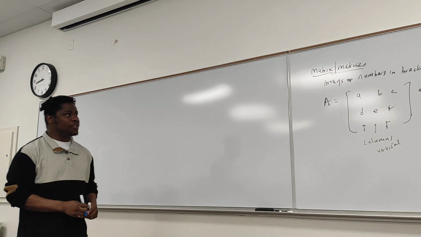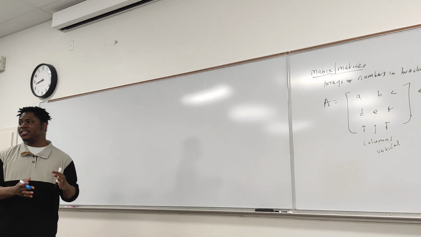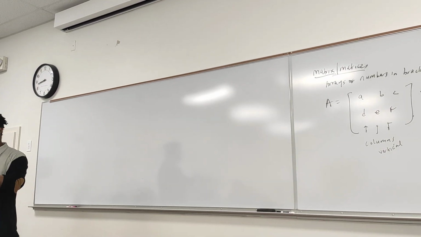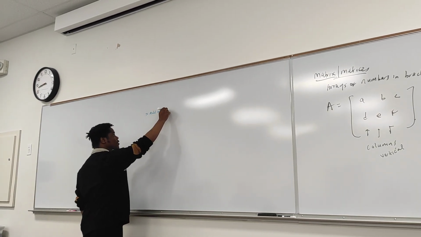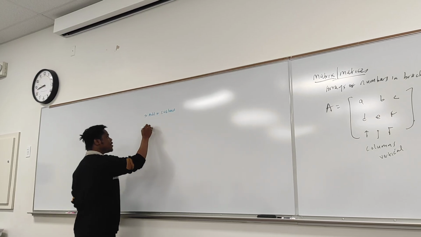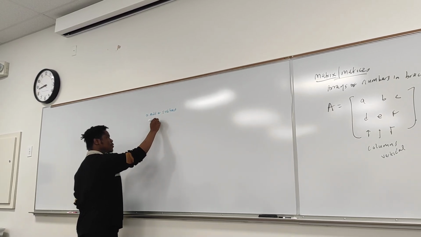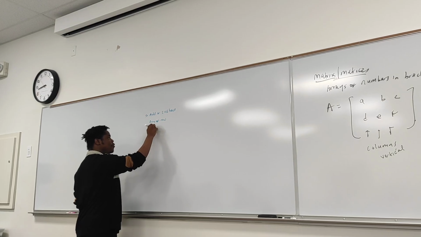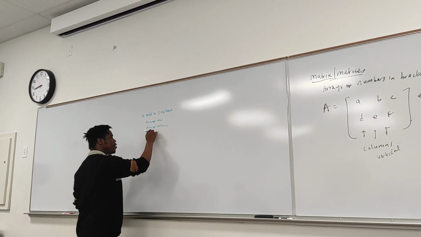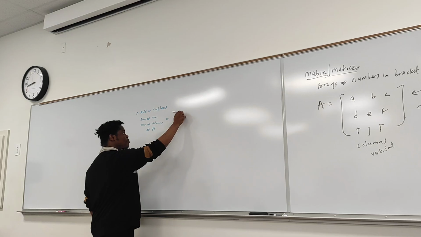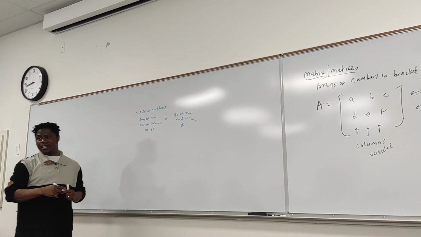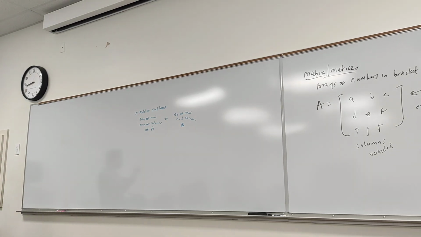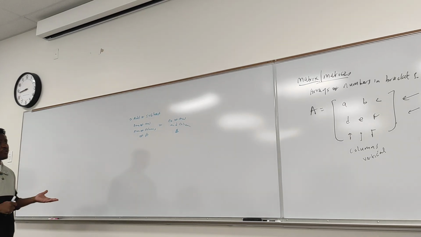So we have matrix A, matrix B. The way you do addition of matrix is each number adds the other one. There are conditions for you to add or subtract a matrix. The number of rows and number of columns of matrix A must be equal to the number of rows and columns of matrix B. So they need to have the same row and the same column because you're adding number by number. For you to add or subtract, they need to have the same row and the same column.